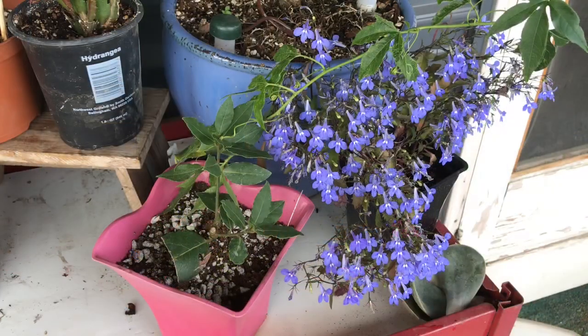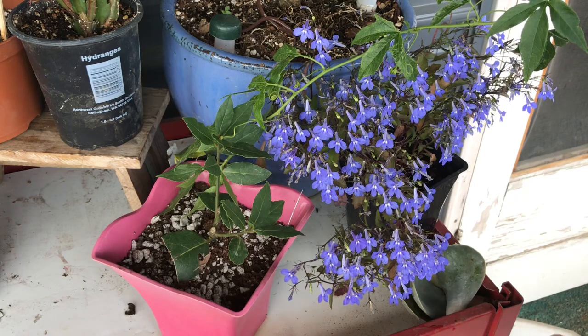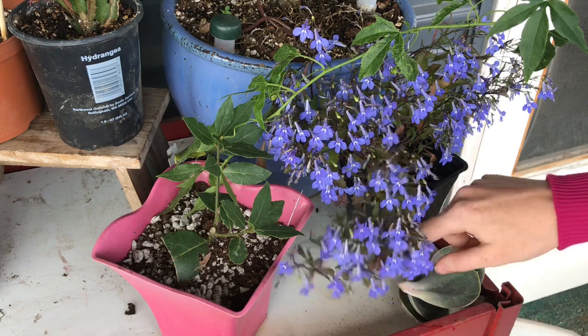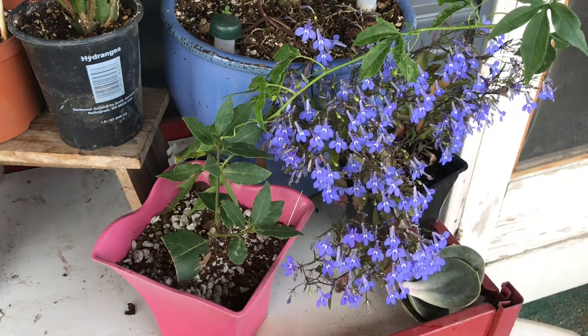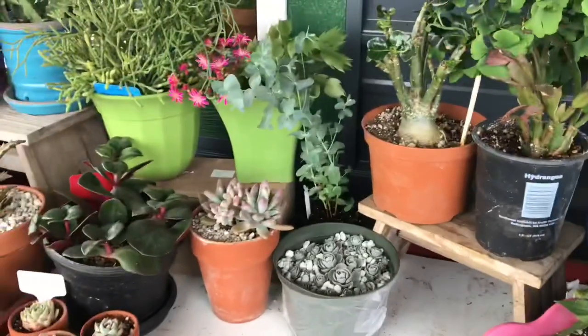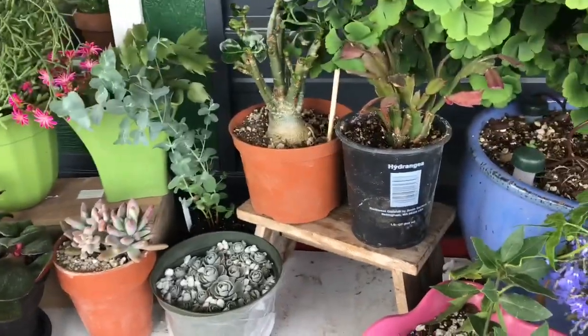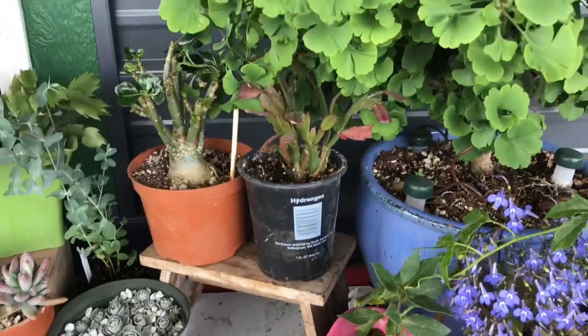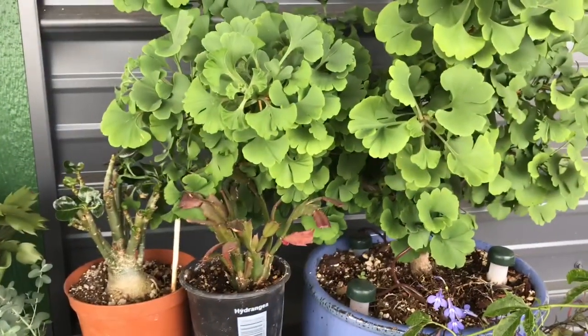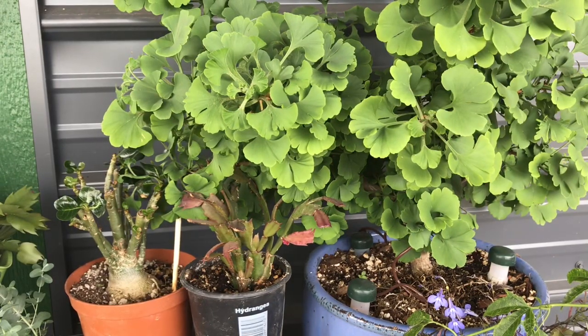Alright, we start out here on this first little table. We have some Echeveria leaves here, a little pile of leaves that I've removed off of one of my plants. We got some lobelia. This particular table, I guess I'll call it, rack, I usually use for more leafy plants and not succulents because of the light exposure. And so some of these guys are just here temporarily, and some different more leafy plants and herbs are going to come up here.